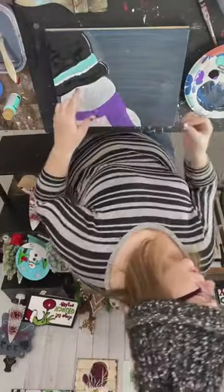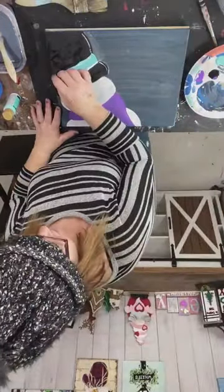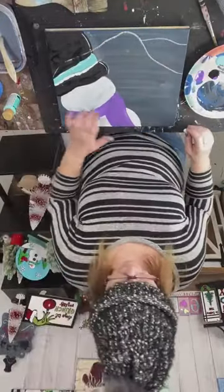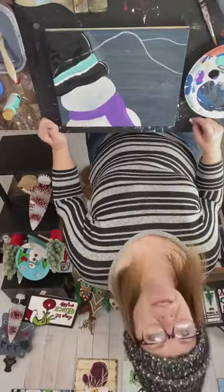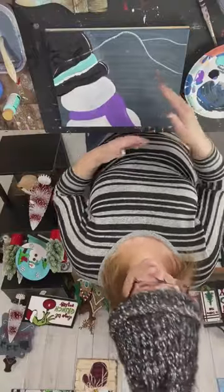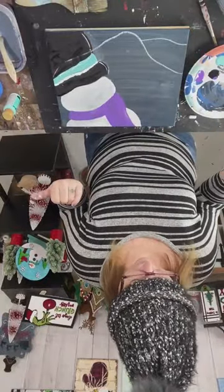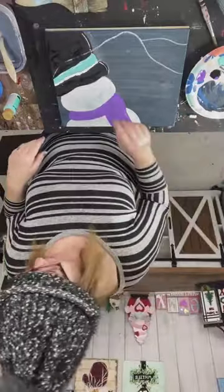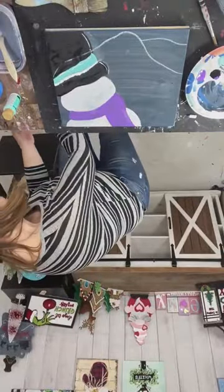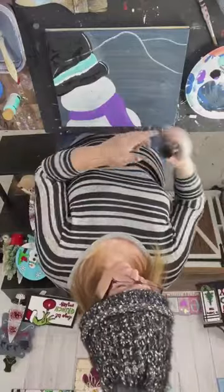I'm just going to come up and off, up and down. My 'Hello Winter' is going to be really small because my little boughs are going to hang a little bit — but we'll work with it. I do have some fluid acrylic dark brown. I like to use fluid acrylic — I'm going to mix it with a little bit of black and a dot of water.